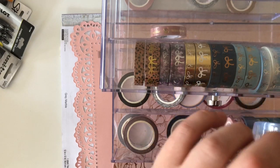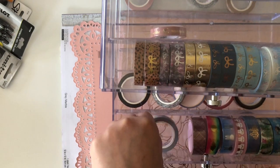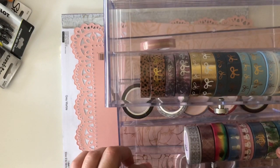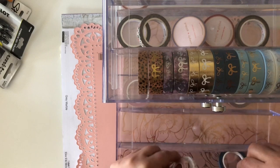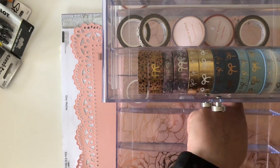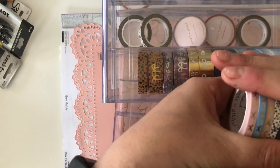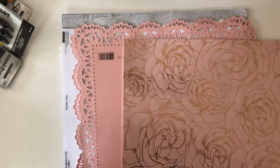The third case is all my Simply Gilded washi. The top drawer I'm looking at doing all my bow washi sets; the second drawer is mainly sub-box items plus some new release items - I just started collecting Simply Gilded so this is all I have so far. The bottom drawer will be all my five-millimeter washi, all the skinny washi and add-ons. It'll be interesting to see by the end of the year how my cases look, and I will update you on that.